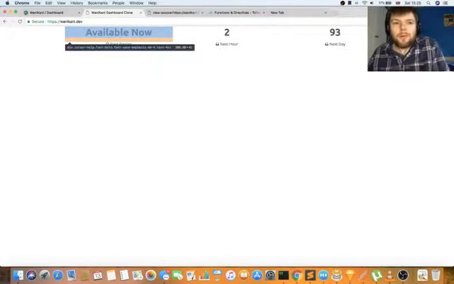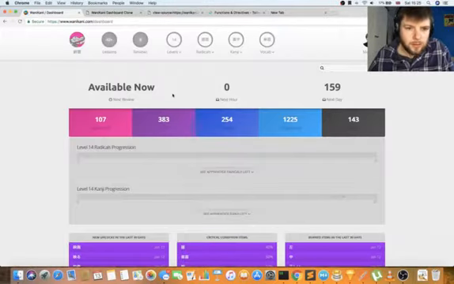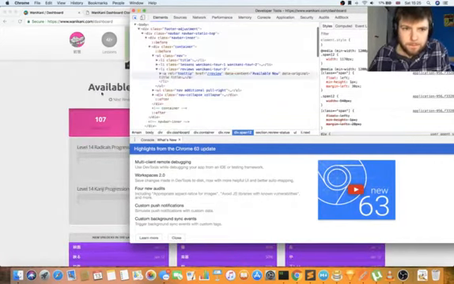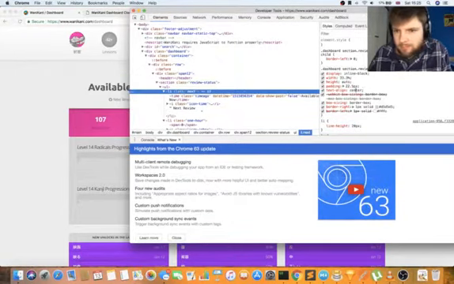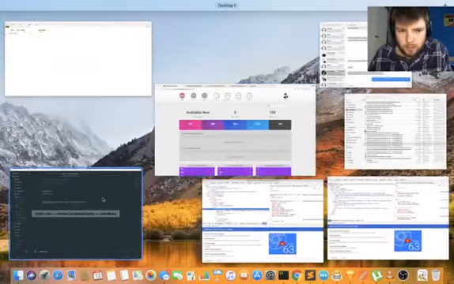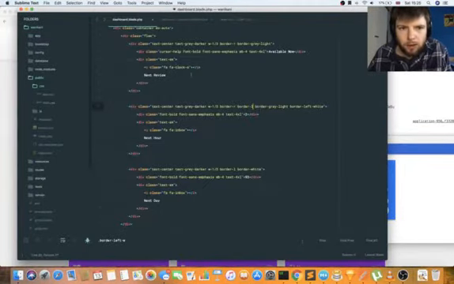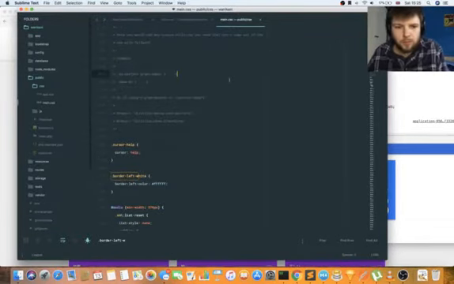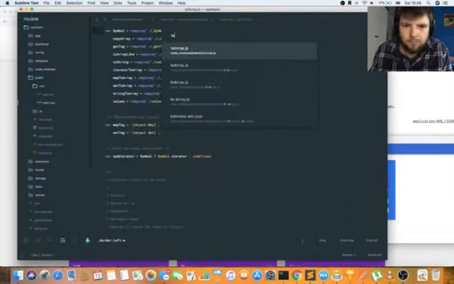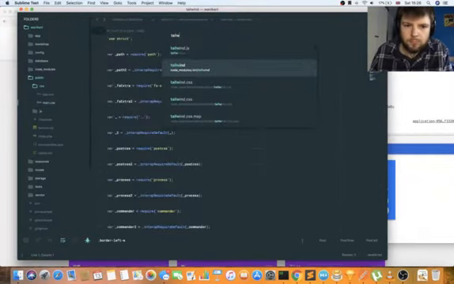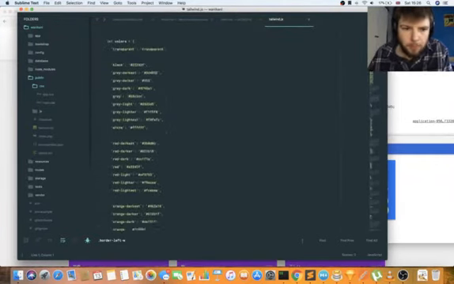We may need some more padding. Let me just double check. Yeah, so how much padding have we got here? Okay. Padding 22.5 pixels. I believe one rem represents 16 pixels in here, so if we just double check, see whether we have any utilities that work for that. Alright, here we go.